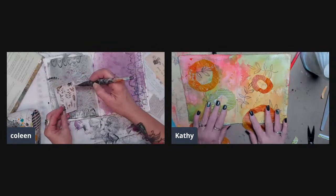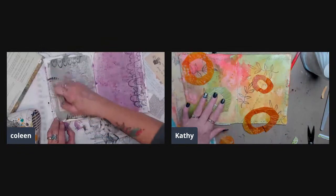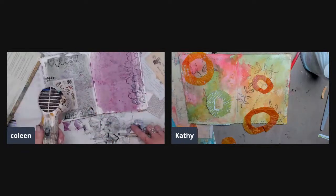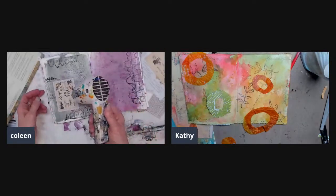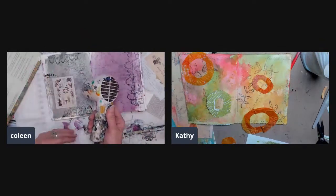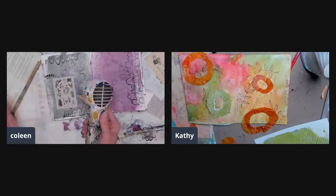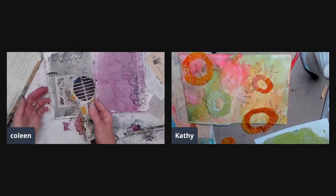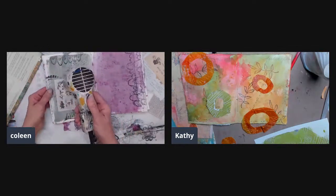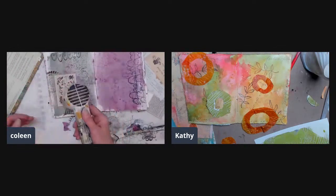So yeah, we had a scrapbook store that closed a long time ago, and they did not have people coming there to teach classes. And I think it was mostly scrapbooking because it was a scrapbook store. That's why it went out of business. And then we had a stamp store locally, and that one I went to. It was only the owner and someone else that worked there that did the classes. But I did go to the stamp store and took classes there because I knew at that time I was sort of bridging into mixed media. So yeah, I did that, and then they closed.